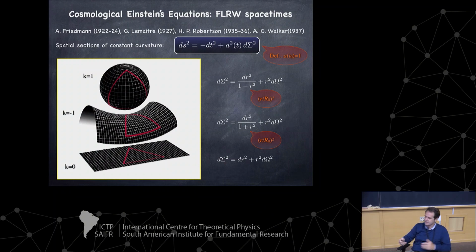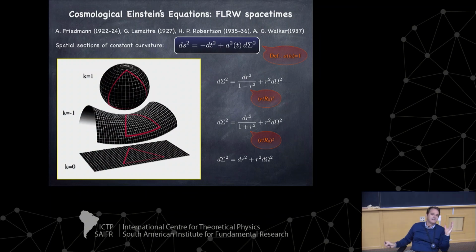So what do these surfaces look like? Well, these are exactly those surfaces that I told you about in the beginning, that started to be studied by Lobachevsky, Gauss, Bolyai, etc. in the 19th century. And there are 3 of them, but there's a continuous parameter here that describes how you go from this to that, which is called the spatial curvature. Now, we can write this in some coordinate frame, okay?